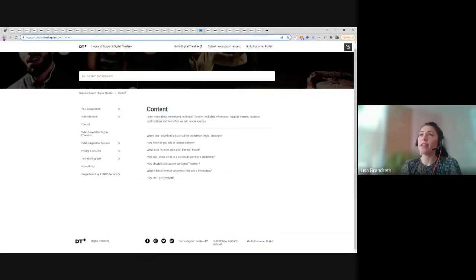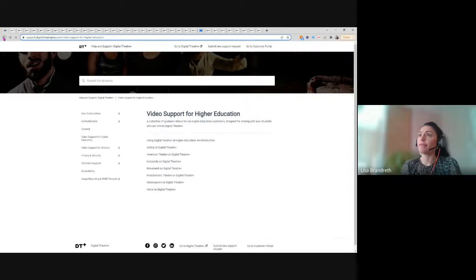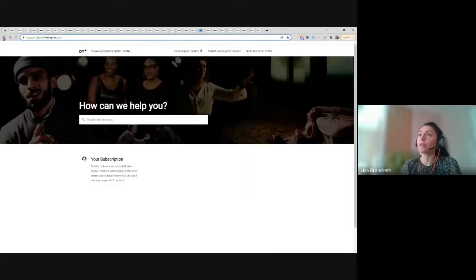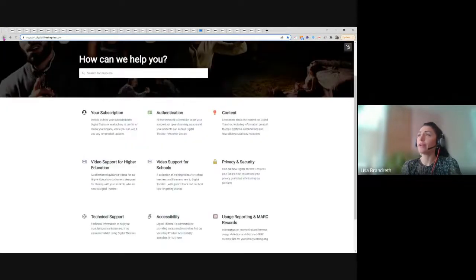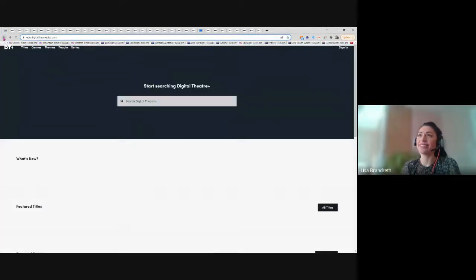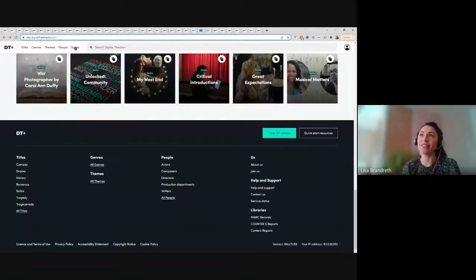In terms of navigating around the platform, you've got your main pillars at the very top. And you may have noticed series is a new category that's just been added up here. That wasn't there just over a month ago. So as I said, the development team are continuously enhancing the user experience, so you will see things change.